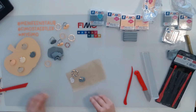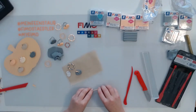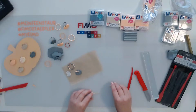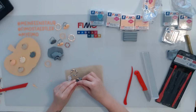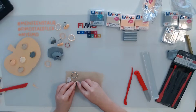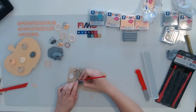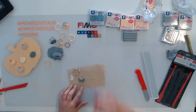And I think there could also be more swirls. And if you want a really cute pumpkin, you could also add a little face if you want. You can make cute little eyes. You can make them out of FIMO, for example, out of black FIMO. Or you could use a little pen and add them later on. I think I'm getting a little bit carried away with the swirls right now. But after this one, I think I'm finished. And it's so cute. I always love these little extra details. I think that's super nice.